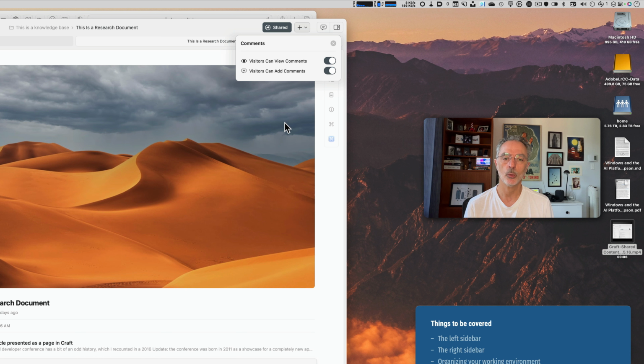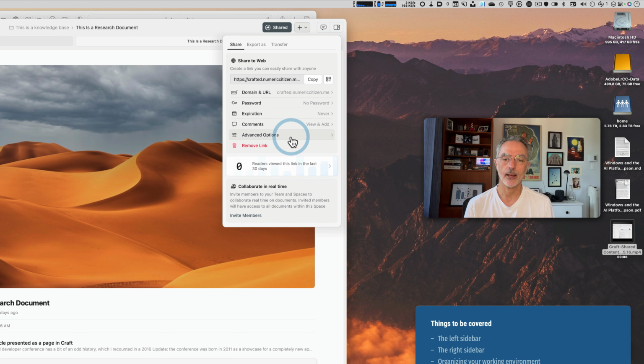You can decide if you want to let visitors who know the link drop comments on that specific document, or you can remove this feature altogether, or you can also remove the ability to view any comments posted by users. I'll leave it on because I want to show you how it is done.